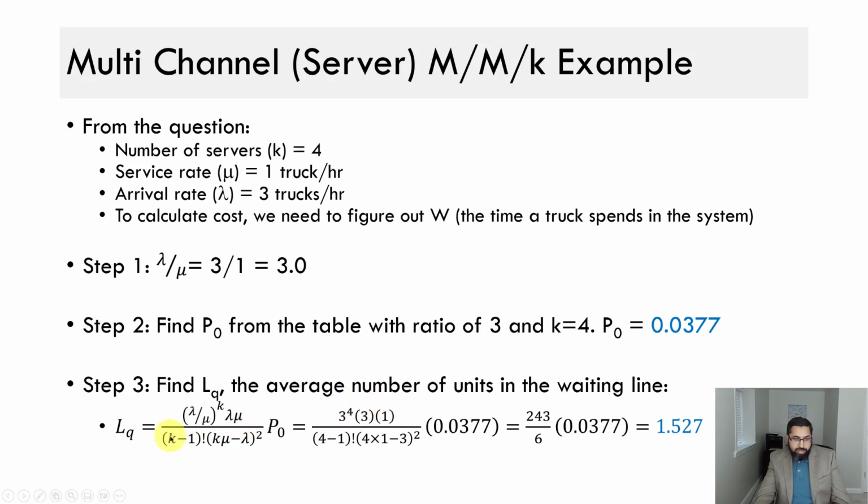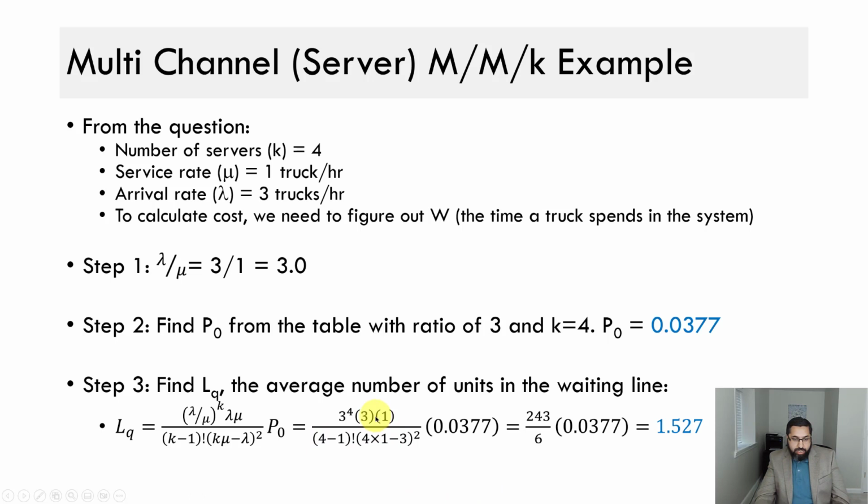Then you divide that by K minus 1 factorial. K is the number of channels, which was 4. So that'll be 4 minus 1 or 3 factorial. Again, factorial just means you take that integer and multiply it by all the smaller integers. So 3 factorial will be 3 times 2 times 1, which is 6. So 4 minus 1 factorial will become 3 factorial, which is 6. In Excel, you can use the equals FACT function. So say equals FACT, in brackets you give it 3, and it will give you the factorial of 3.